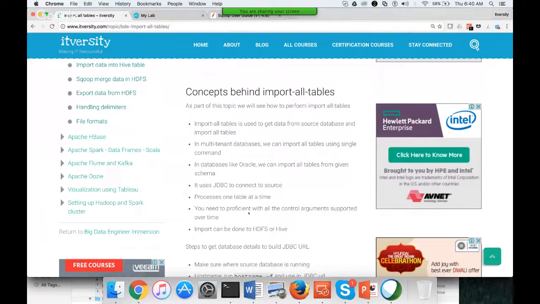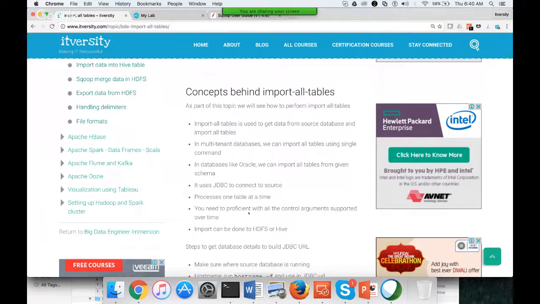And even when it comes to importing all tables for the baseline, the way import all tables works is, it will import one table at a time. It does not try to import multiple tables in one shot. I will explain once we run the command.